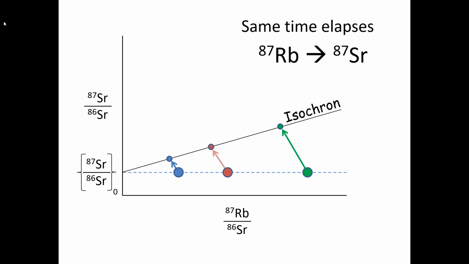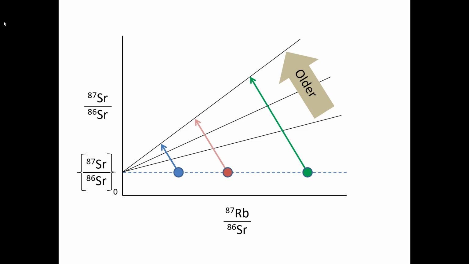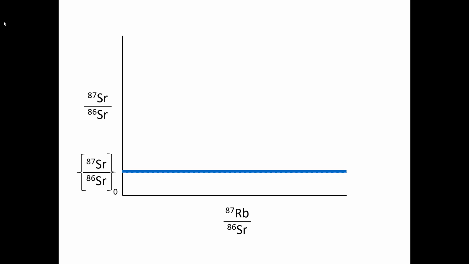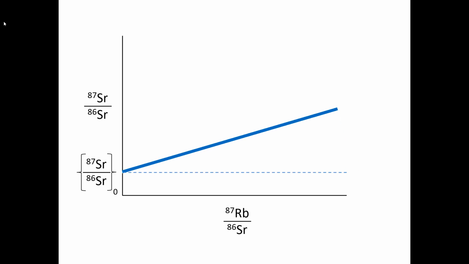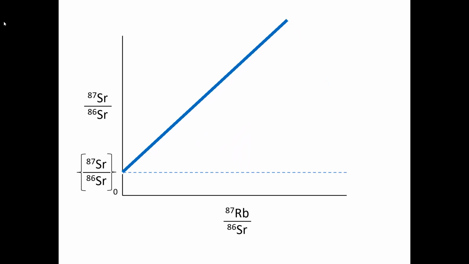Now, notice that the age of the rocks is proportional to the slope of the isochron diagram. If we were to let more time elapse, right, this isochron line would rotate to steeper and steeper angles. Therefore, the steeper the isochron line, the older the rock. In other words, initially it's got a slope of 0. That's the isochron line. These rocks are 0 years old. And as they age, they follow compositions that define an isochron line that gets steeper and steeper and steeper. So the idea here is that the steeper the isochron line, the older the rock.